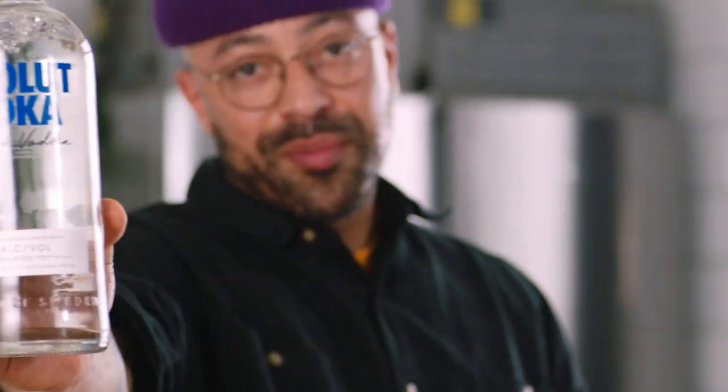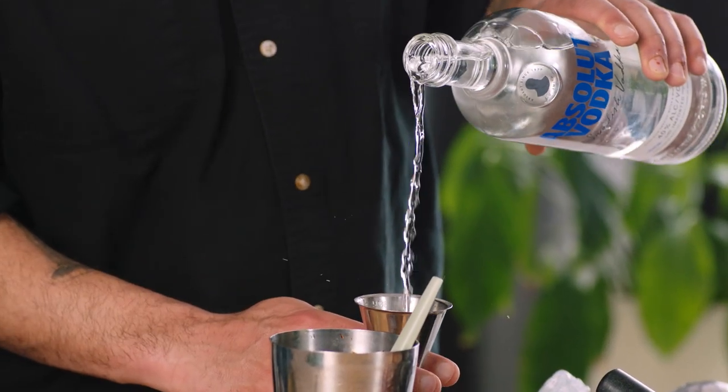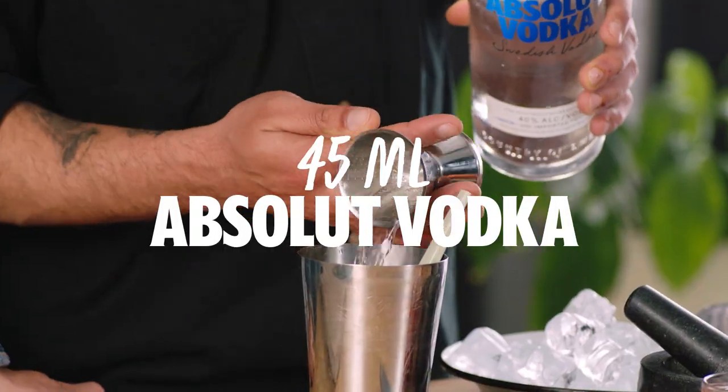Okay, what's next? Next, I'm gonna put the hero of the drink in. Absolut Vodka, best vodka in the world. You know what the magic number is. 45. We're gonna go 45. Straight in there. As I've already said, I hate tomato juice. We're gonna juice some carrots and I'm gonna use carrot juice instead.